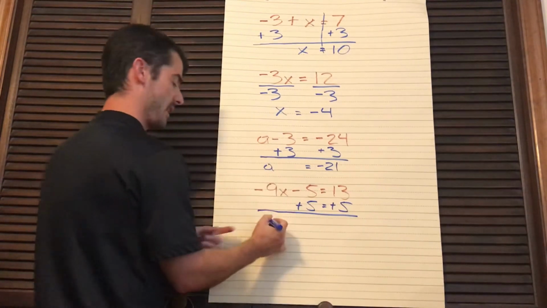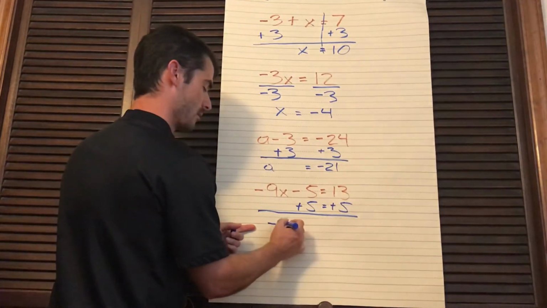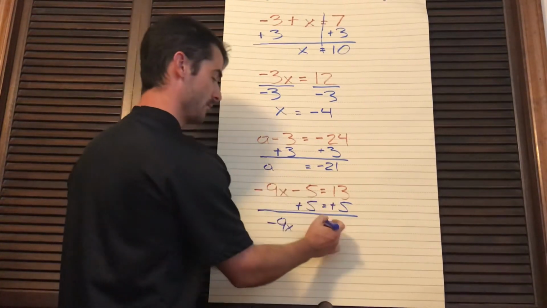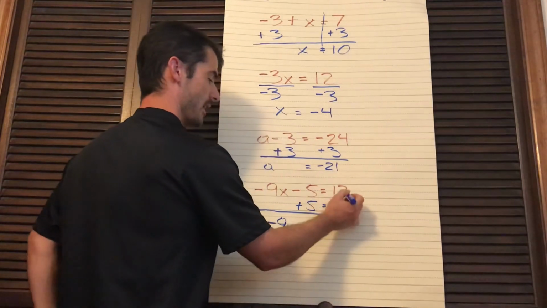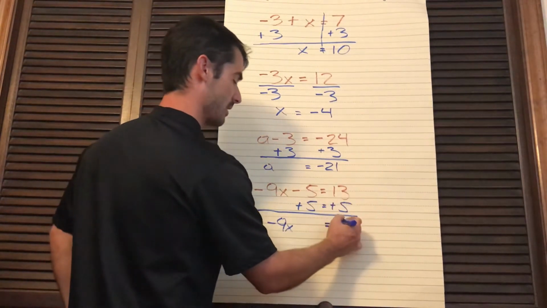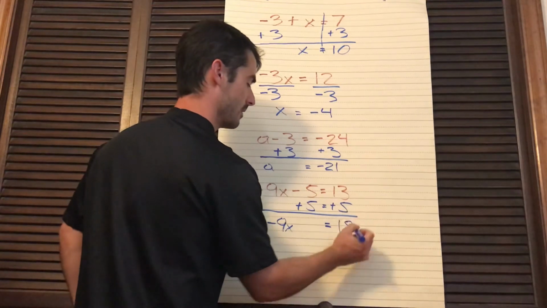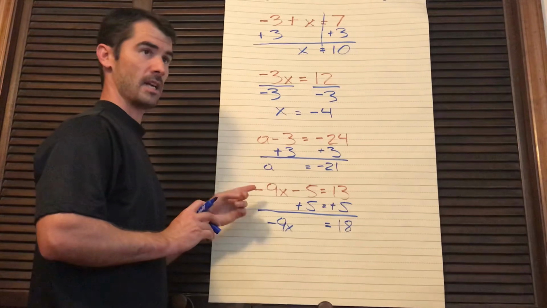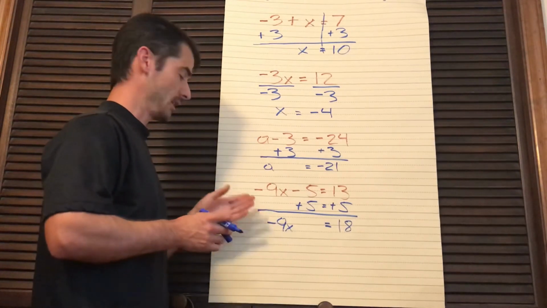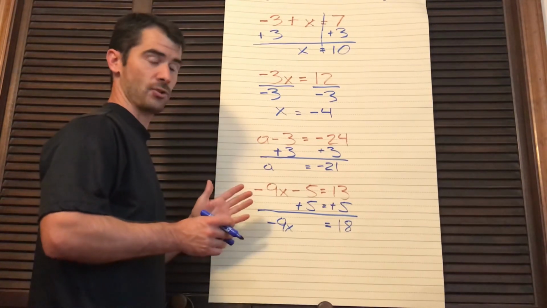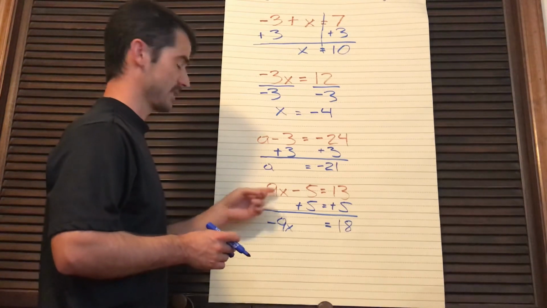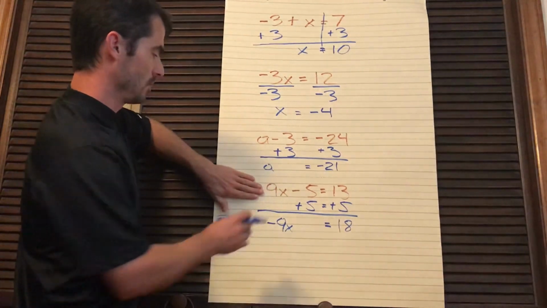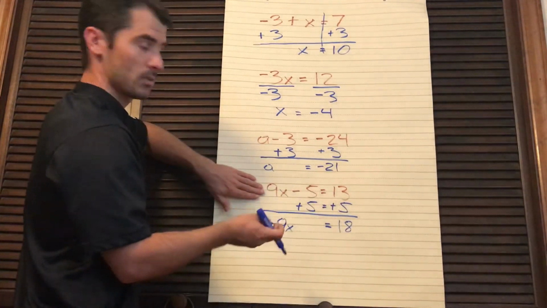We didn't do anything to the negative 9x, so let's bring it down. If you had minus 5 and you added 5, that would cancel out and give you nothing, so we don't need to do anything there. And then 13 plus 5 is 18. Here's another trick. A lot of you may wonder, is that a plus or a minus? A lot of times, if you just read it, you'll know it naturally. None of you would look at that and say minus 9x. No, because it came first, so it's negative 9. If I did this, you'd say 9x minus 5. And that's what it is, it's a minus 5.